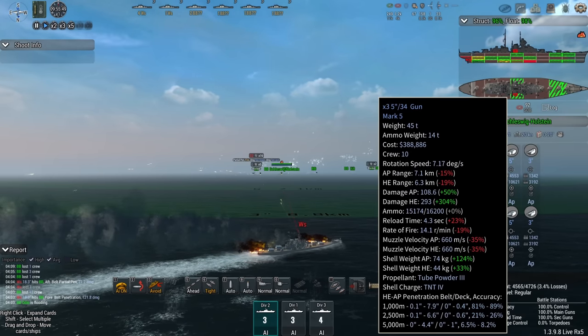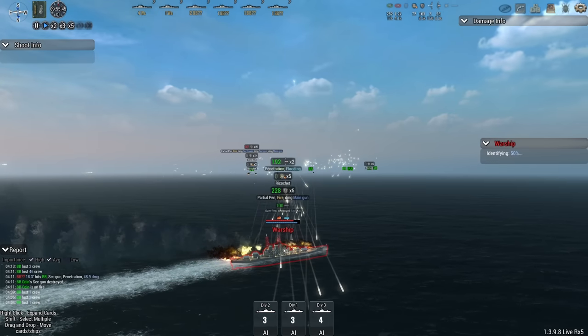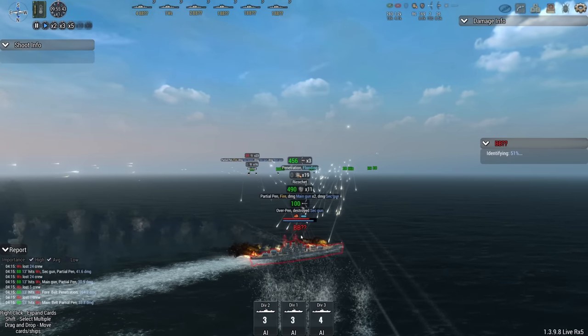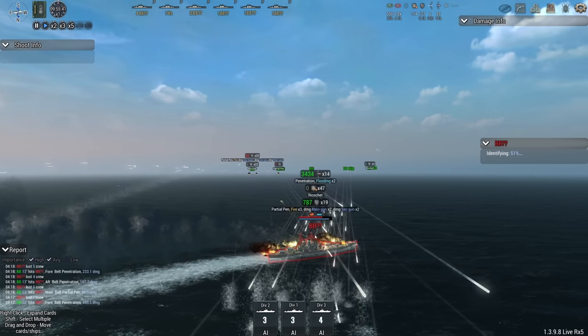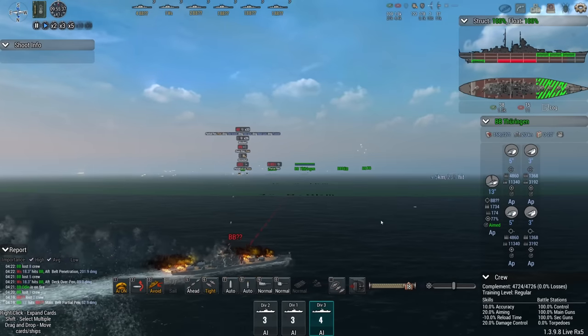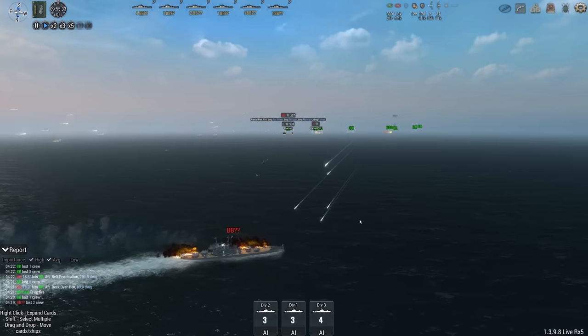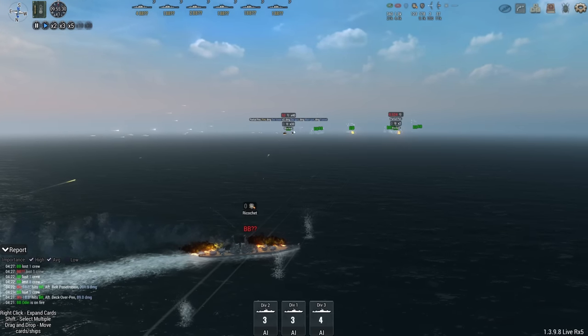Oh, if only I hadn't sawn these barrels off. I probably would have been able to hit this guy. Boom. Jesus, dude. How fast do you reload? 23.5. Yeah, okay. So the crew doesn't actually change that much. Damage done, 21k. Damage taken, 4.5.